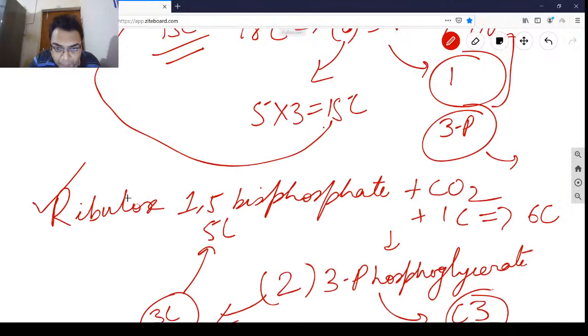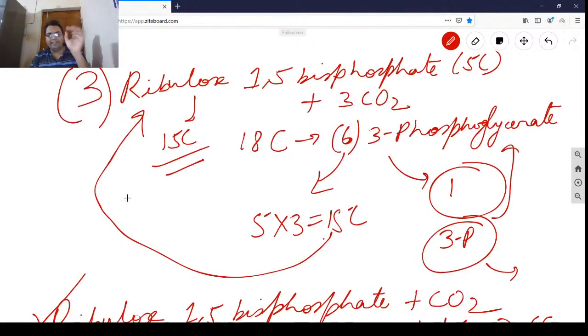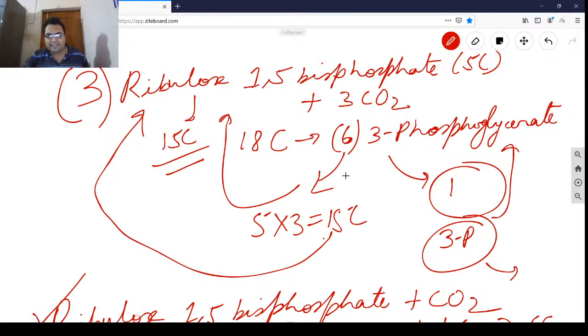That's why nature plays so amazingly, so wittingly, that with 3 plus 3 you're able to generate it all: total 18 carbon, 6 3-phosphoglycerate. Out of those, 5 can be taken in, 5 into 3 is 15 carbon, done. You can regenerate, and 1 still remains, 3 carbon. 15 plus 3 is 18, and that will go for the C3 cycle. That is how nature pans out its entire theory. It's a great way to understand what nature is trying to do, and how great nature is.